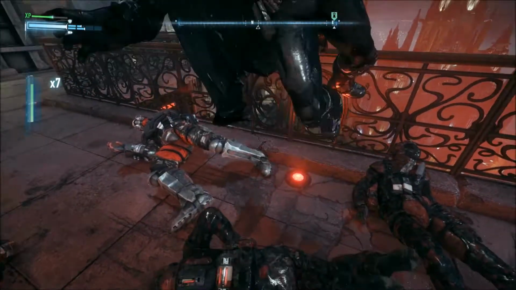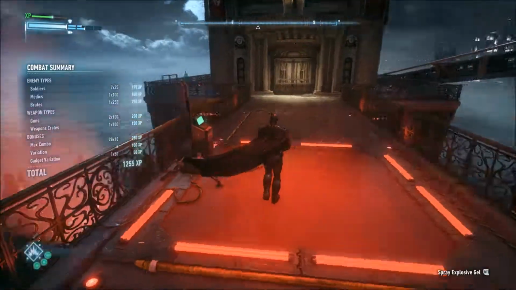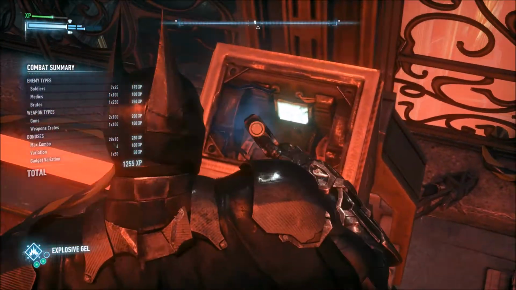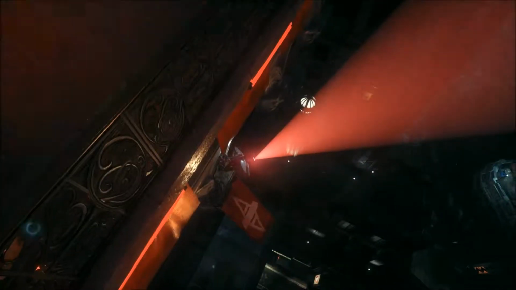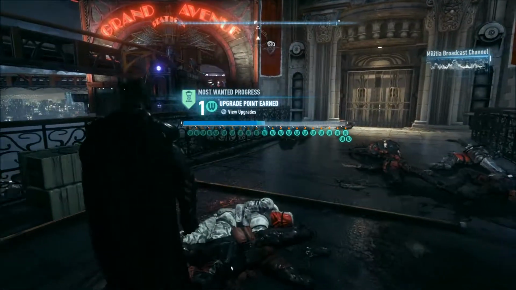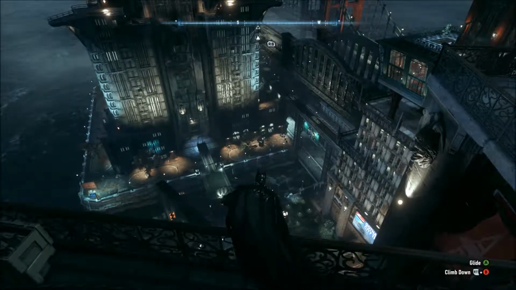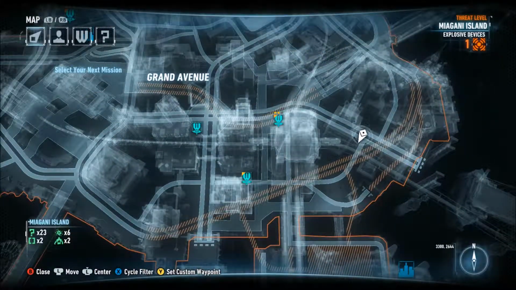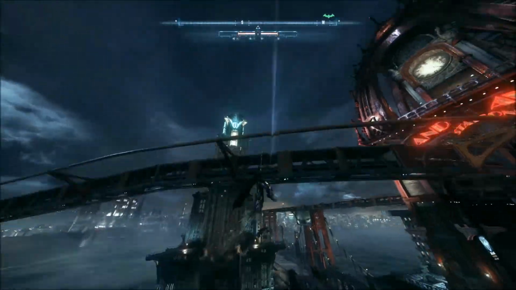There we go. You're going back to bed. This should hopefully get rid of this one and clear this area of the watchtowers. Alright, only thing left is the explosive device. I'm just checking this area to see if I can find the next bomb, which I think is this way.